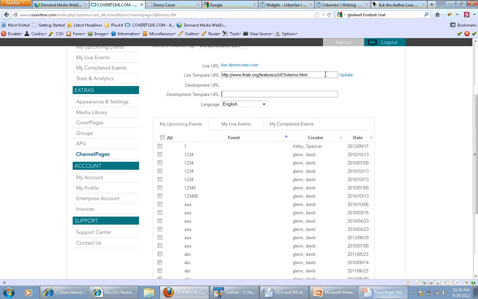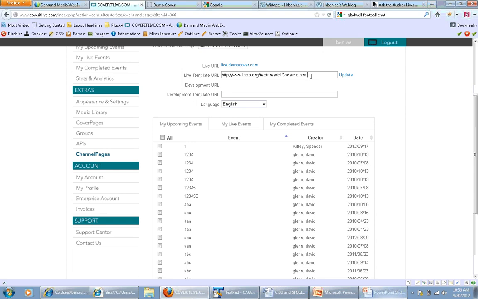The template is a URL that you provide to us that has a blank template and a little bit of markup in it that specifically says where you want the CoveritLive window to go. So you tell us the CoveritLive window location and size with markup that we specify in documentation that we give you. And then you tell us where the URL of that template is. We will automatically crawl that template and use that to make the site that we're hosting look exactly like yours.